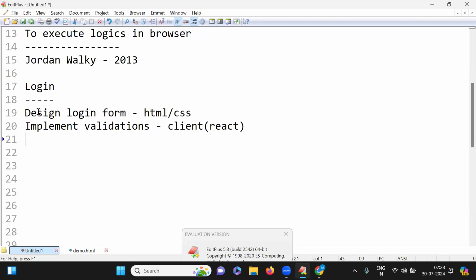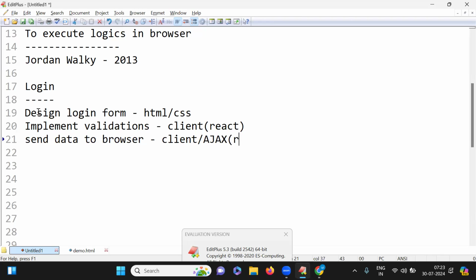Next step, send data to the server. Data in the sense, the username and password values. In this point of view also, we are taking the client-side script, that is nothing but the Ajax concept.